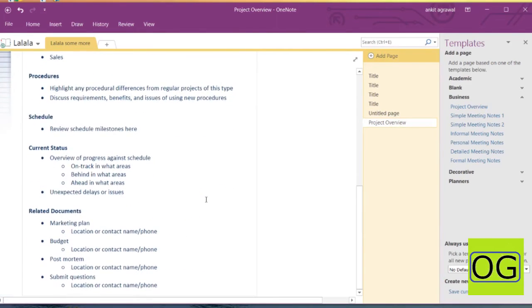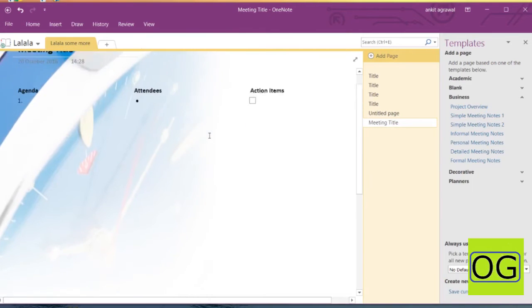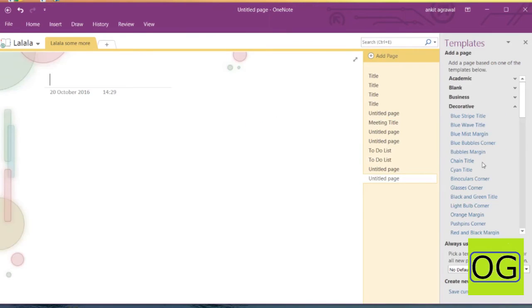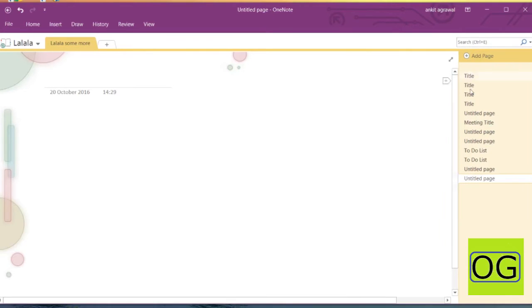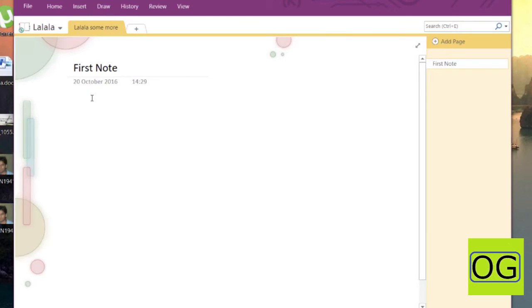Now let's get into the features we will be frequently using while taking notes with OneNote. Let's close the templates and delete all the unnecessary pages we don't need, and let's name the first page. This is the feature in OneNote that you can start typing anywhere. Just click and it creates a box there, and you can type in it. You can create multiple boxes on the same page, so that's yet another layer: notebook, section, page, and then page boxes.